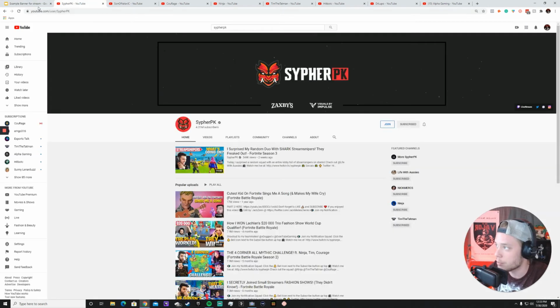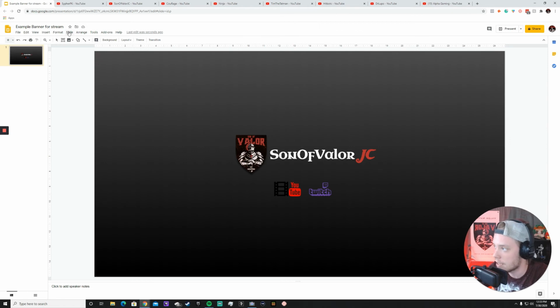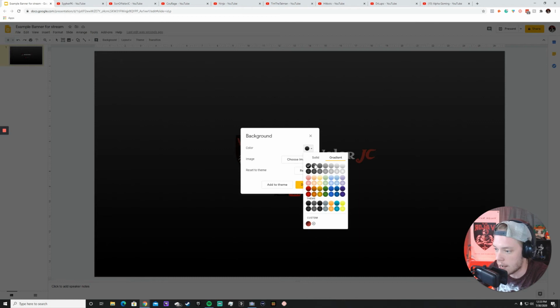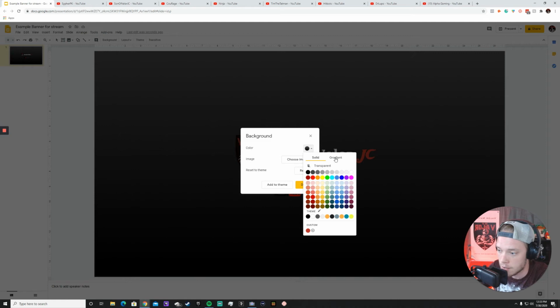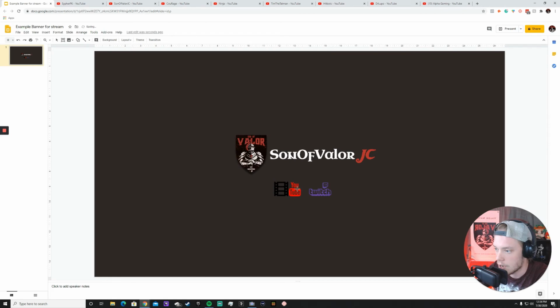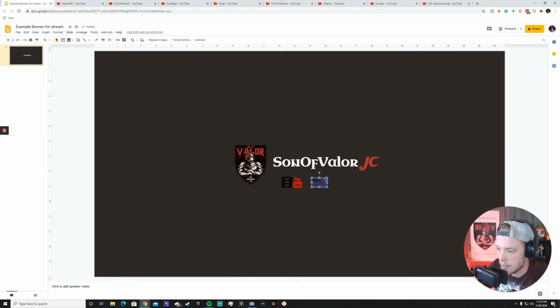If you want this just to be a plain gray gradient and you don't want the white there, all we have to do is go to backgrounds and make this a dark gray. I just go to solid and make this a dark gray. Since we don't have one, I'm going to have to go to customs. We're going to create our own custom gray here. All right, that looks pretty dark. Is that dark enough? I think that's pretty close. Maybe a little darker, but we'll go with that. I think that looks decent. I kind of like that. That looks clean, you know? And then I'm going to move these here.